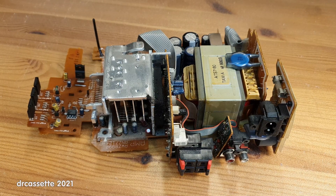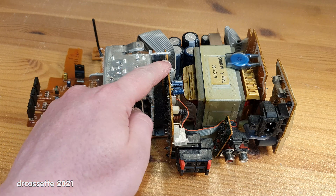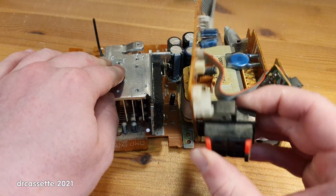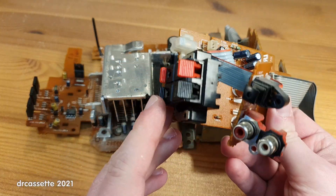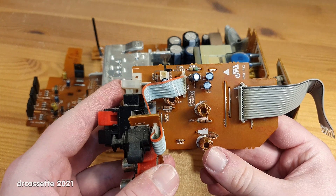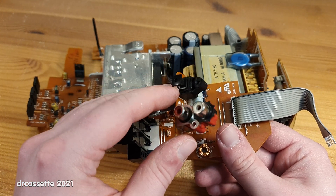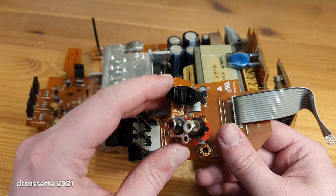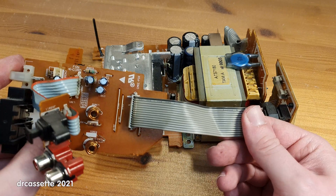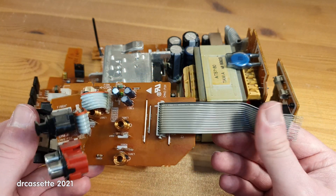Here is everything removed from the case and taken apart a bit further. It turns out I made one mistake — I said this board contained the amplifier circuitry, but it doesn't. It's more of an input-output circuit board. If I pull it out, there are the main speaker outputs as well as this little output for a subwoofer. The circuit board only contains the filtering for the speaker outputs, and it's an interconnect to this board, which contains the SPDIF optical output for the CD player and the auxiliary input. That all goes to the rest of the system via this flat cable — not a good idea running speaker output signals and line-level input signals in parallel to each other.